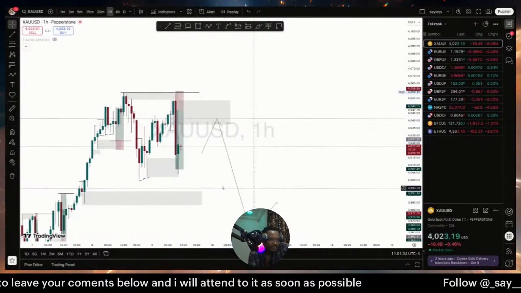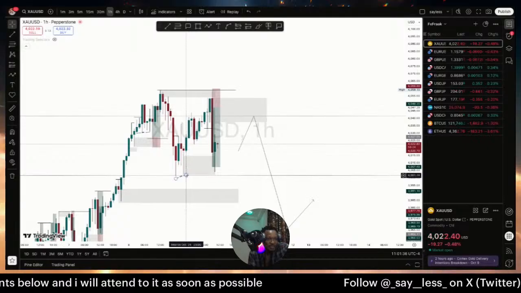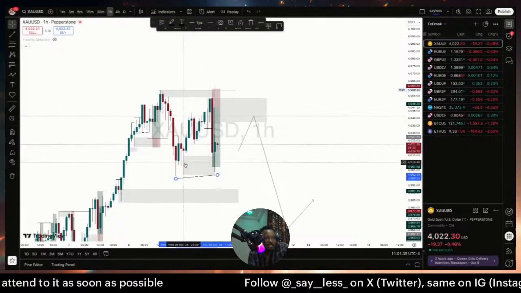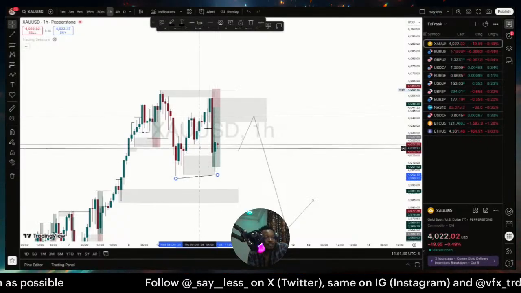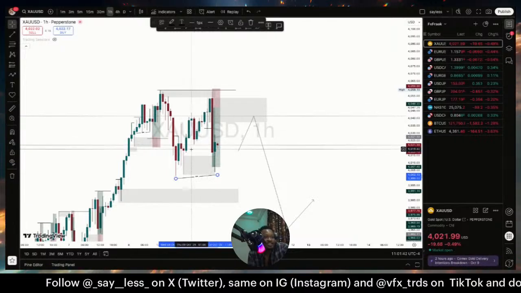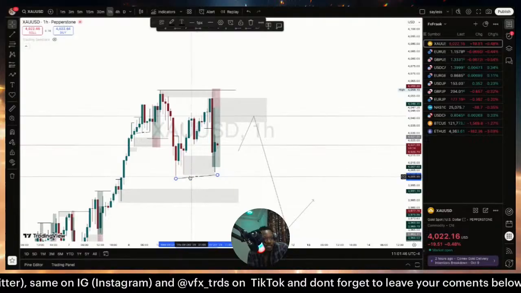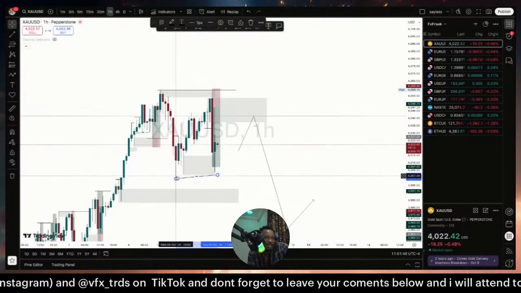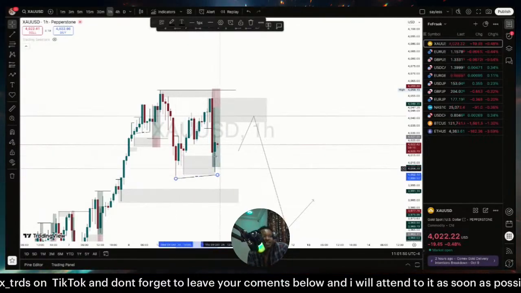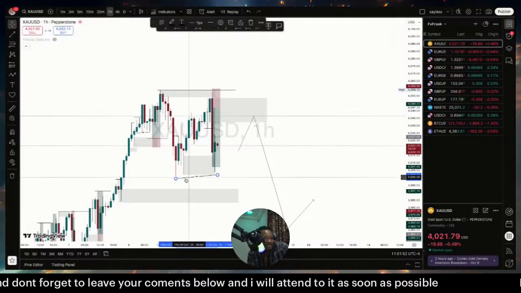But what can you see about this low? This is already a contest. This is not a retest anymore. A retest, should I say, a mitigation, is something that you have a pullback and then you just tap into the area and then it flies back. Now that you are seeing it going head to head, you can even call it like a triple bottom now. This is liquidity attraction. Like it's going to attract liquidity later.